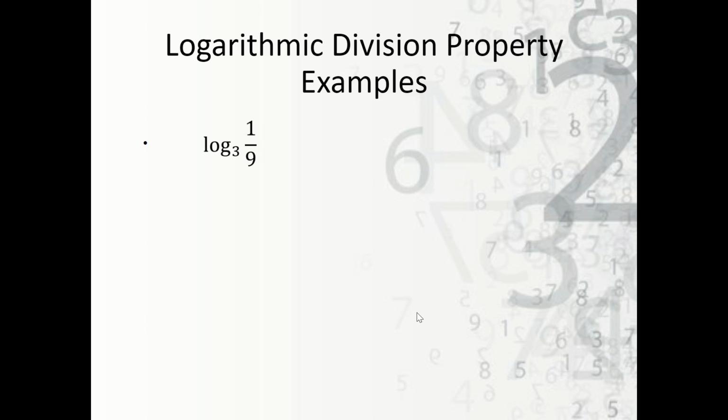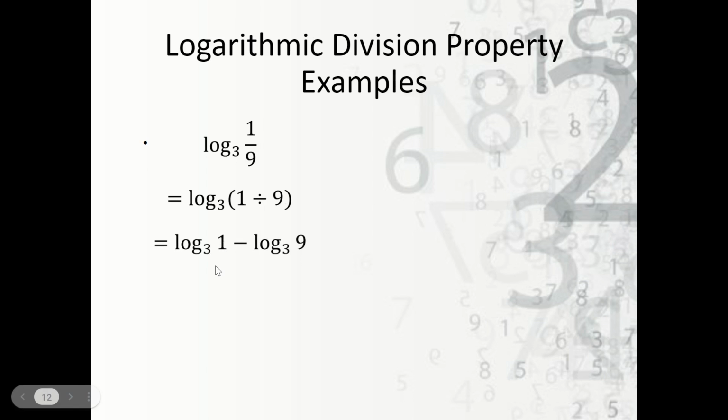So we have log base 3 of 1/9. If we remember back to what we did earlier, this should be -2. So let's see if that's true based on the rule we just learned. We have log base 3 of 1 over 9. So this is really log base 3 of 1 divided by 9, because that's what a fraction says. We can break that up into log base 3 of 1 and log base 3 of 9, and we're subtracting those. Now, 3 to what power equals 1?